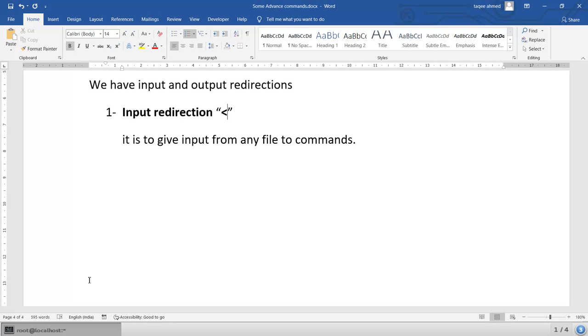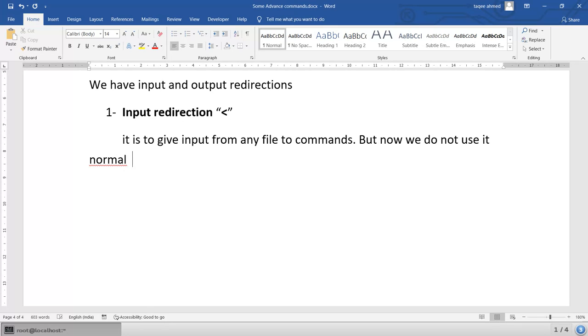So this is the input redirection symbol. Now we don't use it because we don't actually need it. It is to give input from a file to a command. But now we do not use it normally.